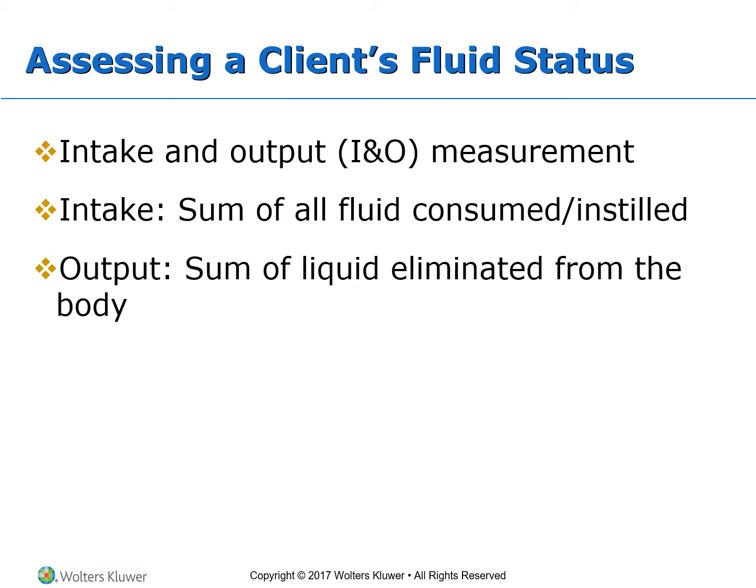Agencies often specify the types of clients that are placed automatically on I&O. Generally, they include the following: clients who have undergone surgery until they are eating, drinking, and voiding in sufficient quantities, clients receiving intravenous IV fluids, clients receiving tube feedings, clients with some type of drainage or suction equipment, clients with urinary catheters until it can be determined that output is adequate or they are voiding well after removal of the catheter, clients undergoing diuretic drug therapy.